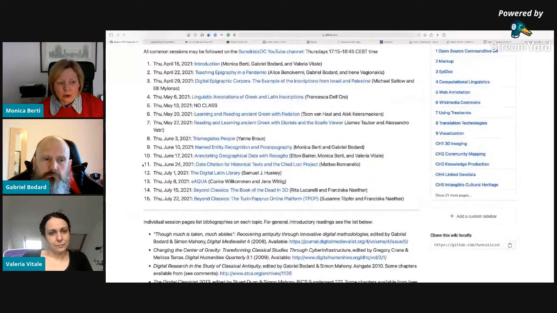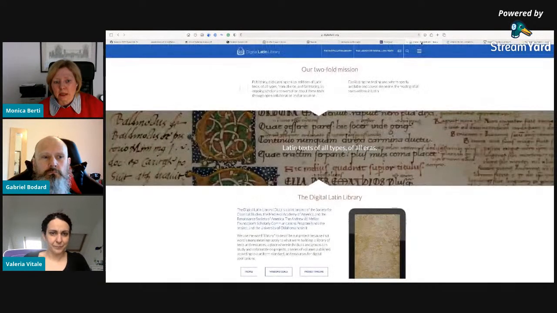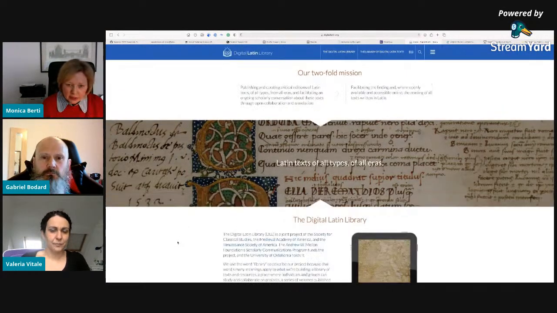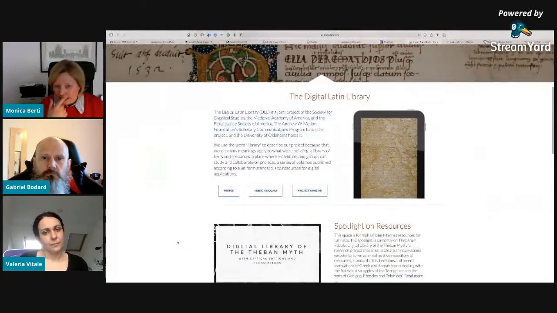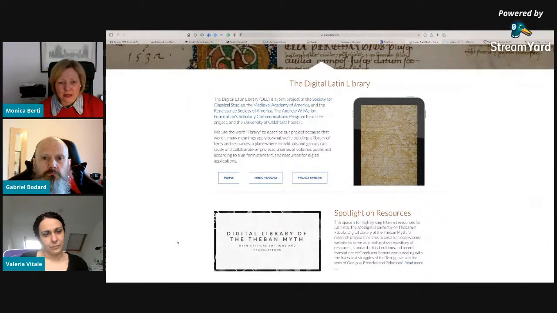But also in the following session, week 12, we will talk again about data citation, because we will have a session about the Digital Latin Library with Sam Huskey, which is an important project today, building a corpus of Latin authors, but also producing a new catalog for Latin authors and works, and a new canon of Latin authors and works.